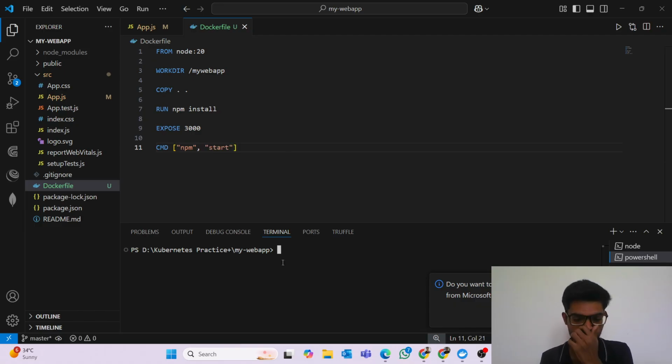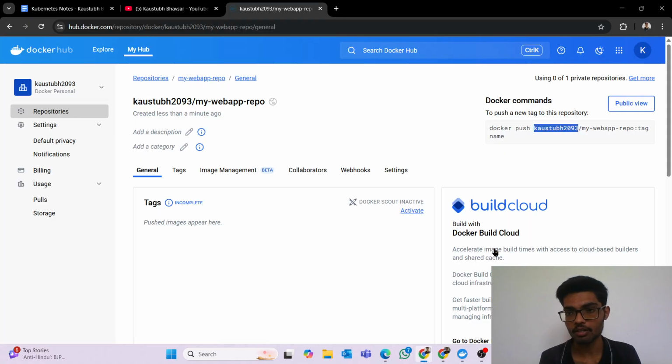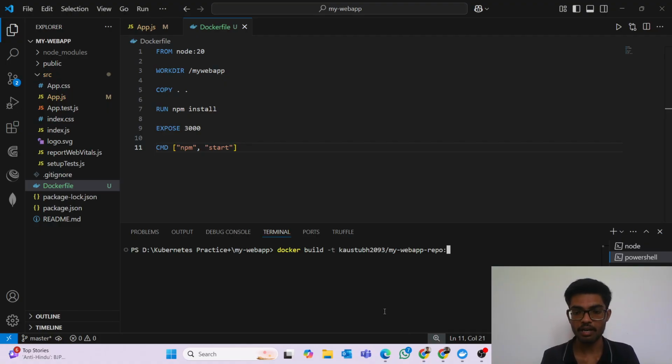I just completed that. Now I will build the image. So the command is docker build -t, because we are using the tag. I just mistyped that. So docker build -t, then the image name. You will get the image name from your Docker app. So copy this image name from here and paste it here, and give it version as v1. I just need to give the directory of the Dockerfile as well, so it will be the current repo.